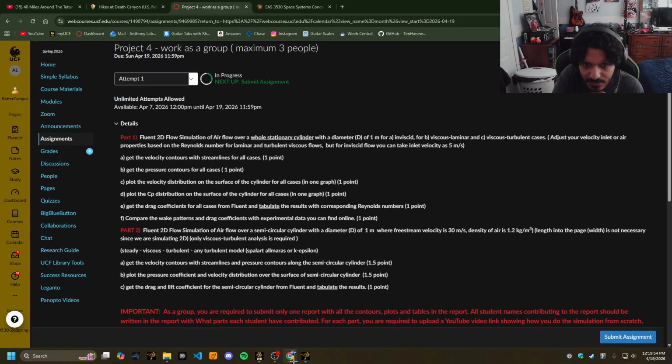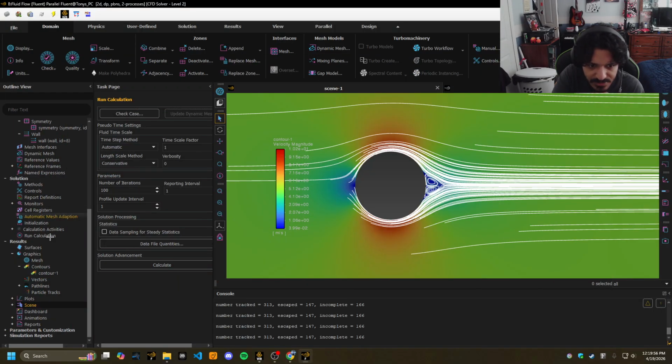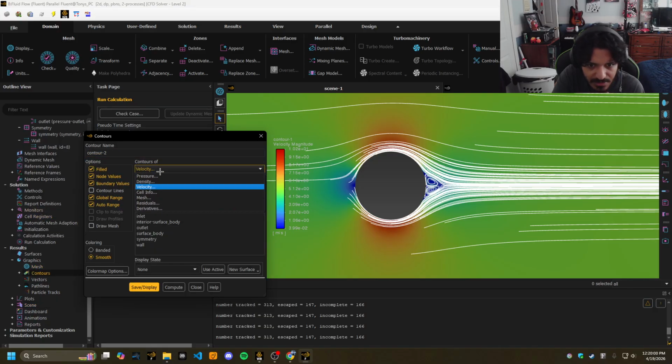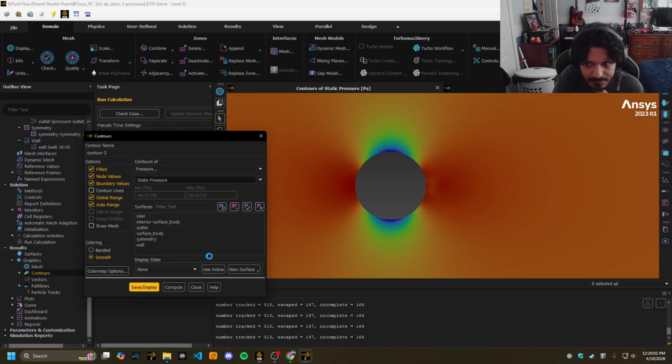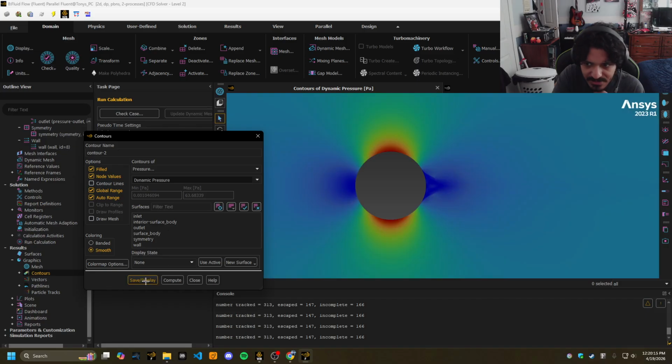The next thing that he wants is the pressure contours, which is pretty easy. Go back up here to contours, pressure, static pressure. Makes sense: highest static pressure at the front and the back, lowest static pressure at the top, because your velocity is at the maximum. Dynamic pressure, let's see.